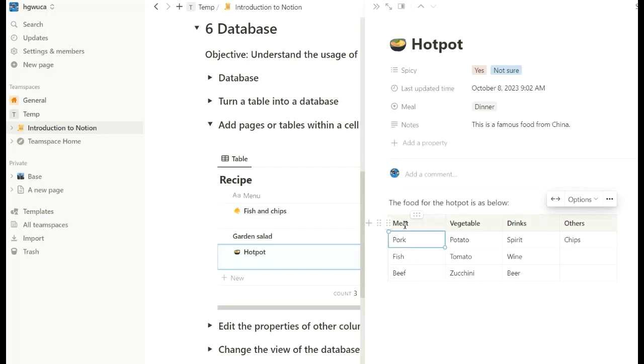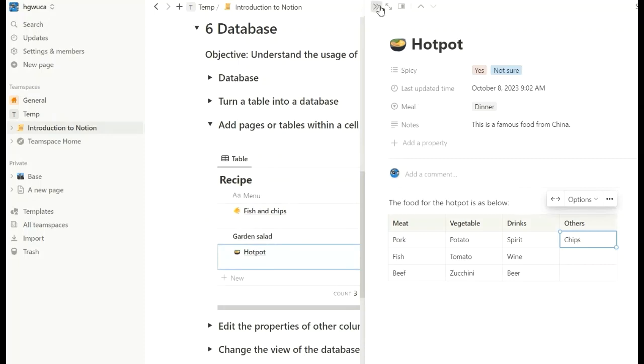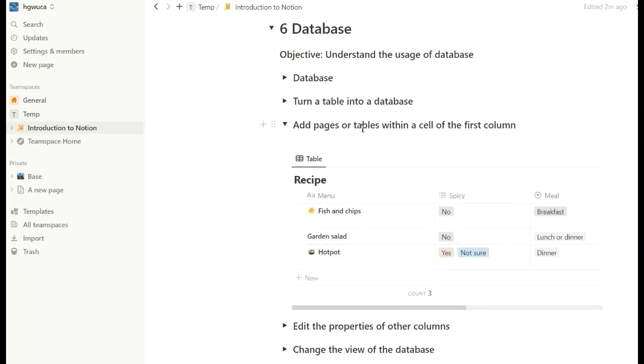For example, we can have the first column as some meat. Second column, we need some vegetables for the hot pot, and some drinks as a third column, and others including chips. In this way, we can add pages or tables within a cell of the first column.